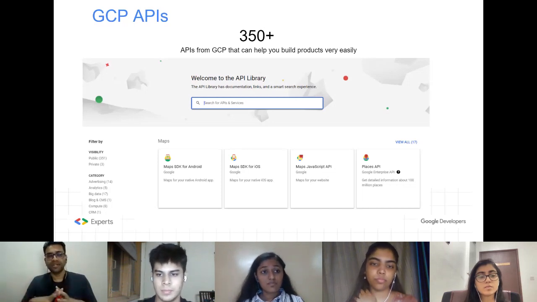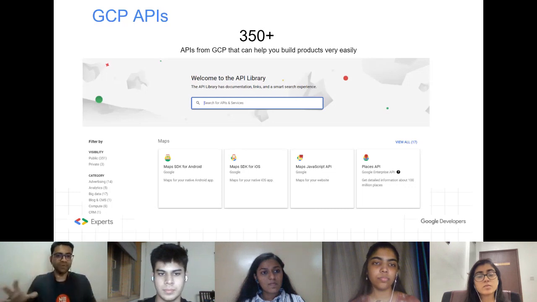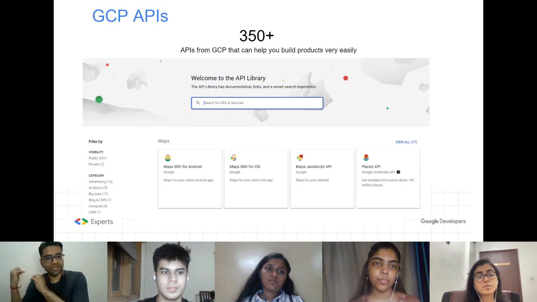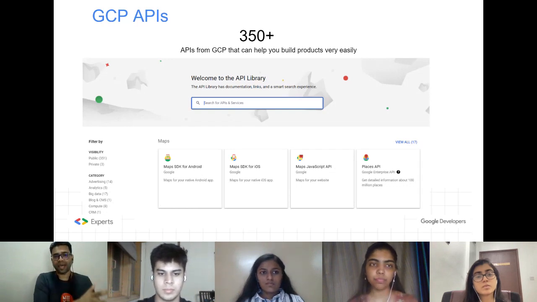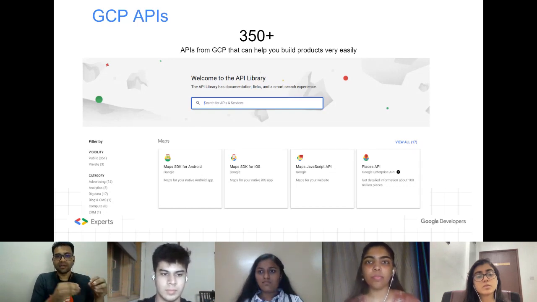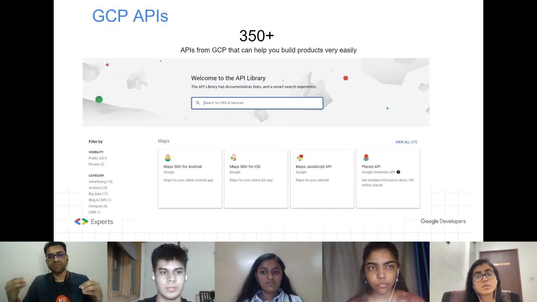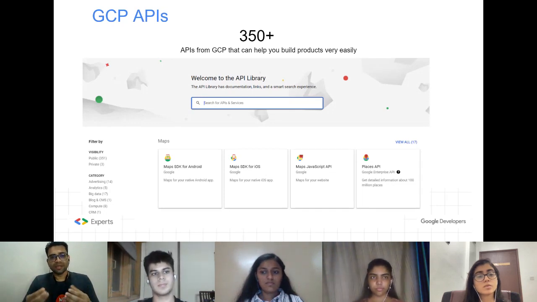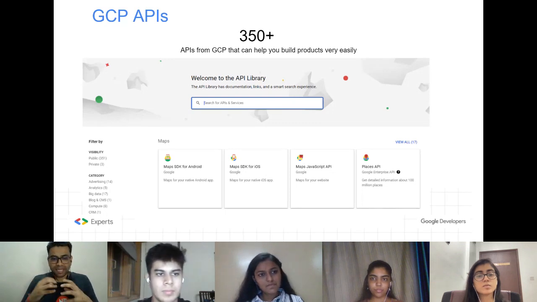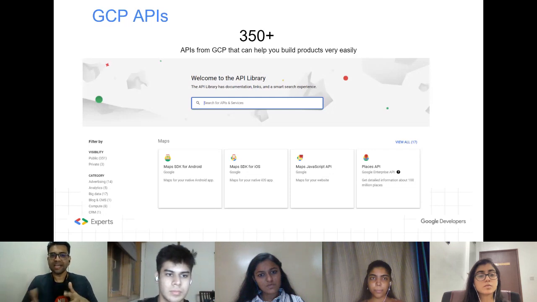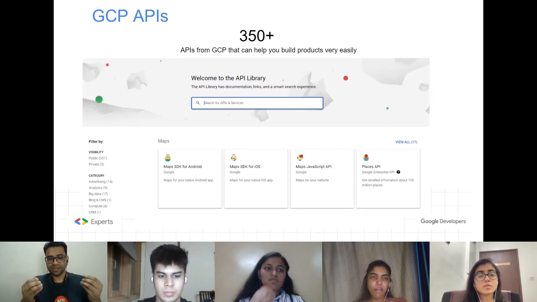They don't build their own street view and maps. It's already built and they just have to use it. What does that mean? It means you can focus only on your application rather than rebuilding something already implemented. Similar to maps, there are 350 plus different APIs available, which you can utilize, and you can very quickly get started with your application.